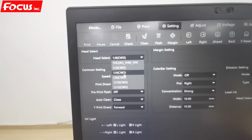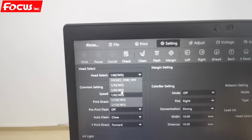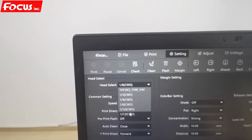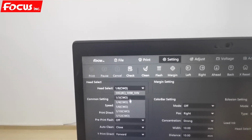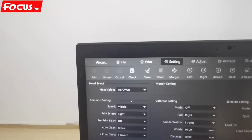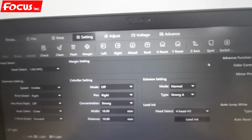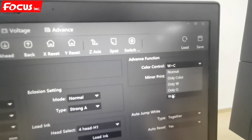The diameter of the bottle is bigger, then we choose the small number. So this is the size. Normally we choose 1/6 for print. And here we choose middle and right. Keep this spot. And here we choose white with varnish.